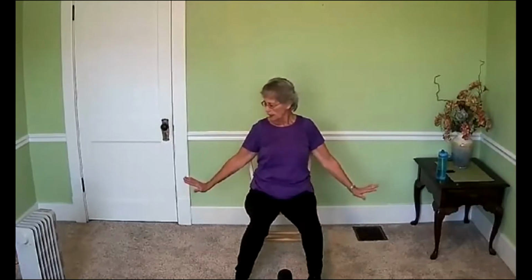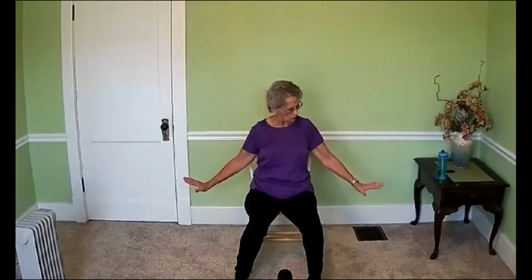And let's extend the hands out away from you, palms open, thumbs pointed to the back, fingers pointed front. So we're stretching this lung meridian that runs down to the thumbs. So we're stretching the arms here. Take an inhale, lift your head up to the sky. On your exhale, let your head drop over to the right. Let that left shoulder drop down. You've got the weight of your head and gravity, so don't add anything to that. That's plenty. Those heads weigh about 10 pounds.